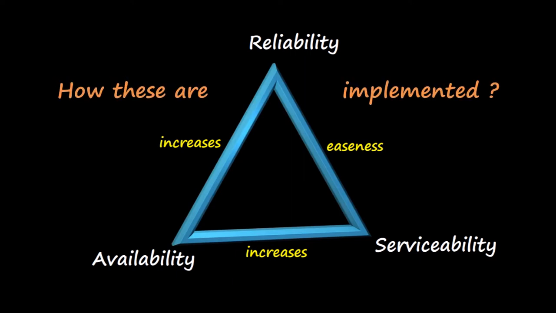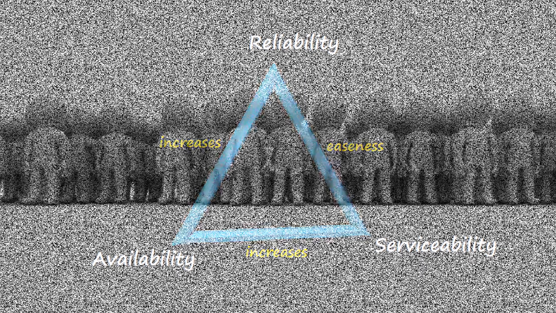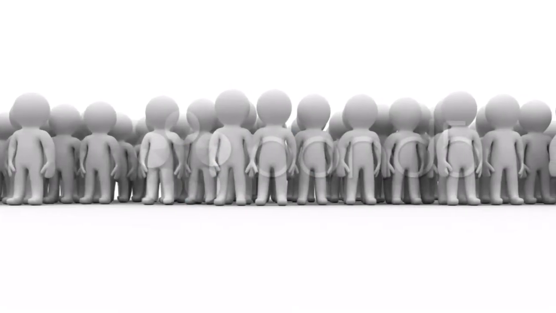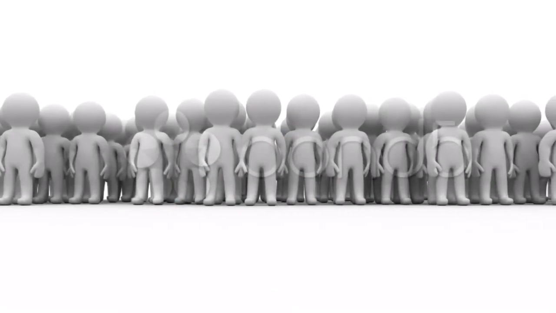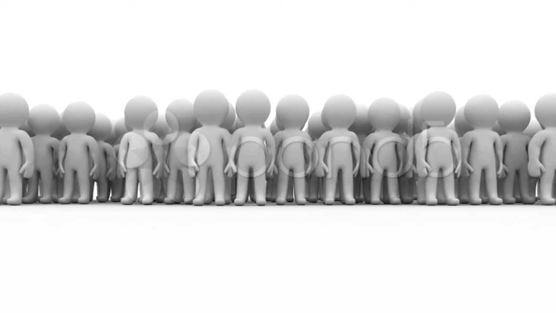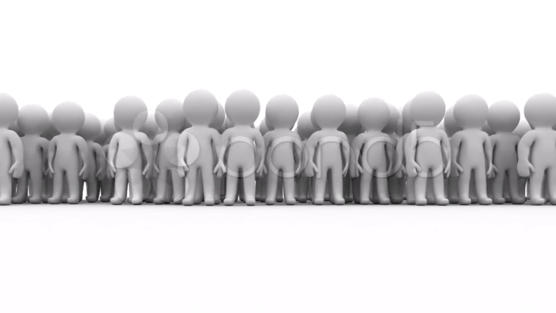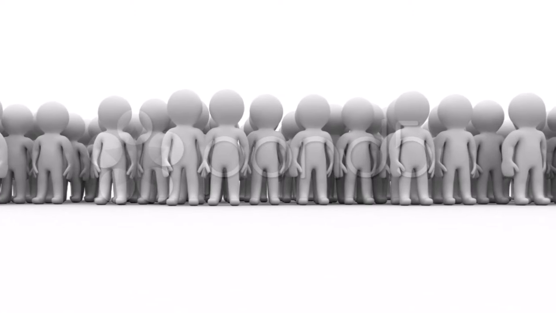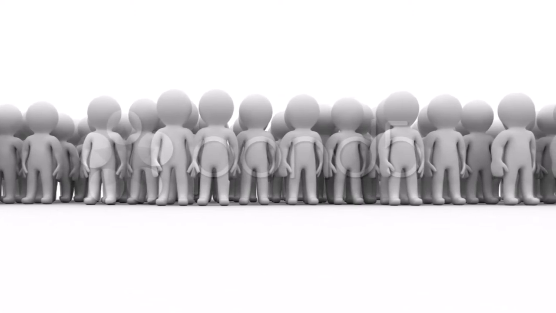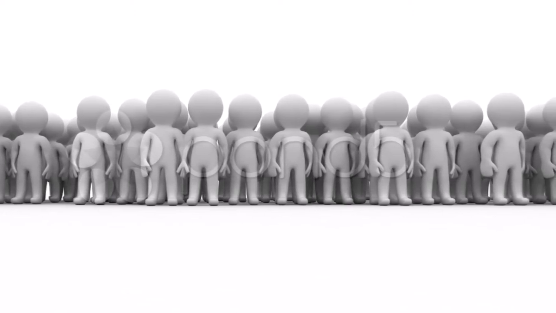Now to understand how mainframe architecture has been designed to achieve these RAS features, we shall look at some of its very basic and fundamental configurations. In a simple sense, mainframe is multiplicity. You always get to see hundreds of CPUs, thousands of tapes and hard disks, gigabytes of RAM, numerous terminals—everything here's a pool of resources.